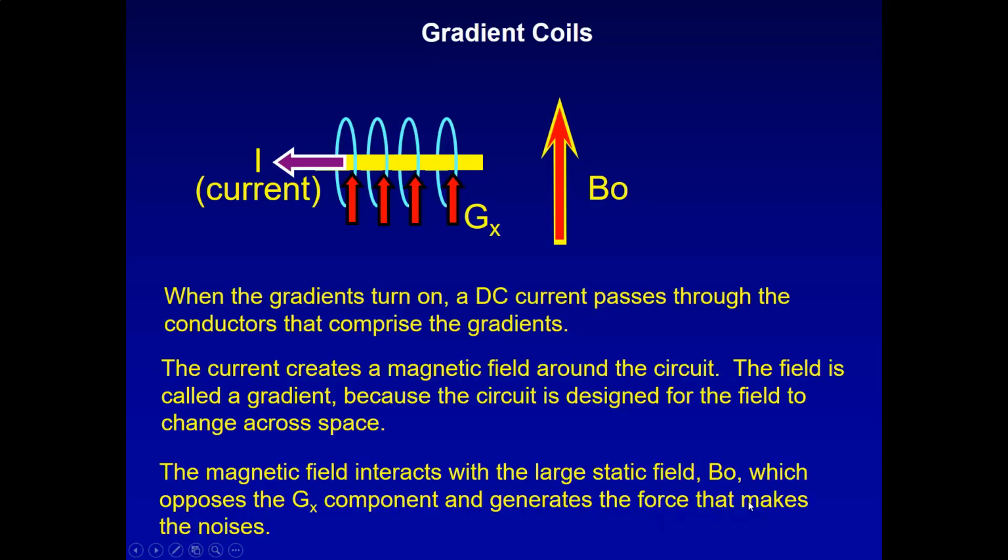The gradient coils are embedded in dense, very dense, heavy material to keep them from moving and to keep them from deforming or breaking. It's possible to break the circuits because the forces are so great. You could break the joints in the conductors. You could break the form where the conductors sit, so they move more easily. Gradients do not often need to be replaced, but when they do need to be replaced, that is often the reason why.